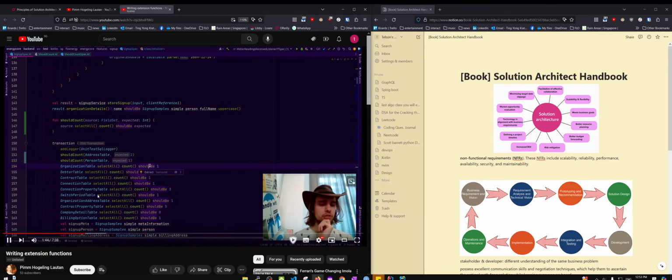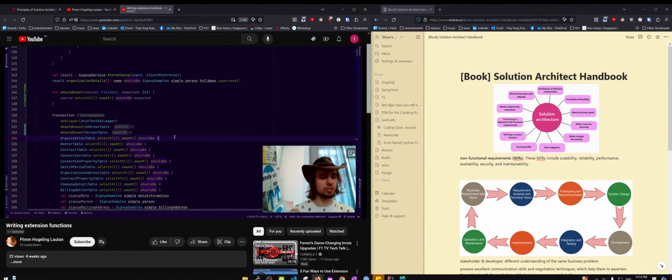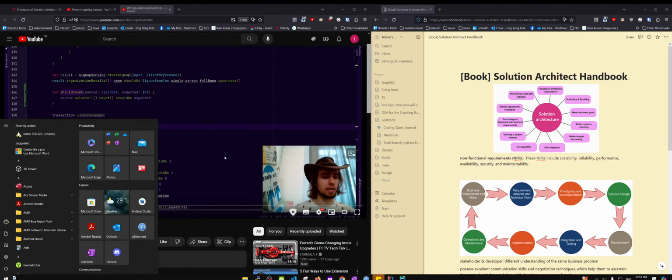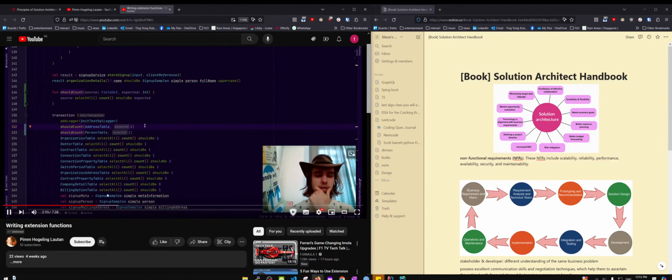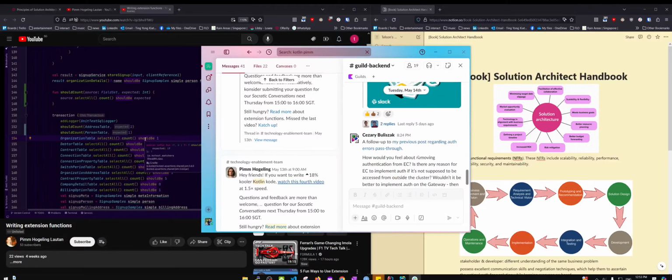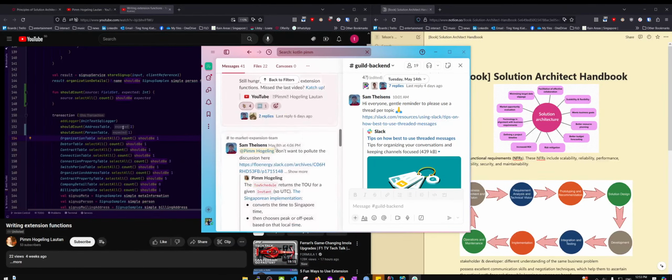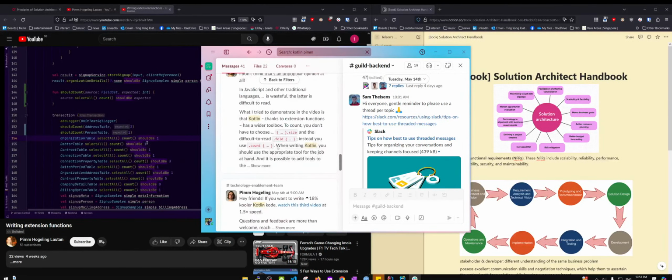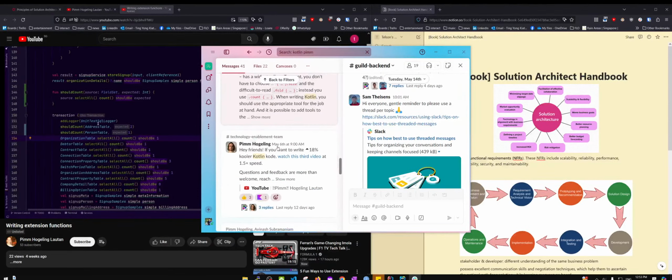As you can see, should be is an extension function. It's specifically an infix extension function. But you can see that the should be notation right here is very different from the should count notation right there. And that's because, as I said, should be is both an extension function as well as an infix function. But we can write our own extension functions. And here's how that works.